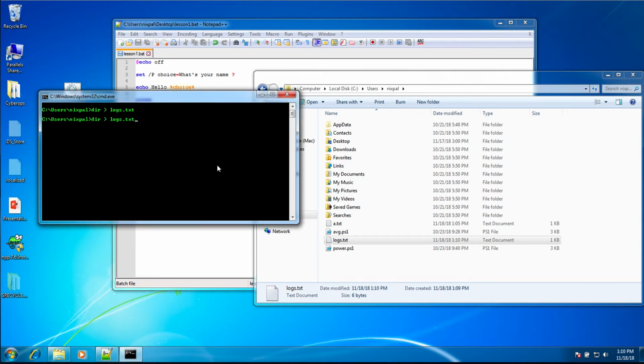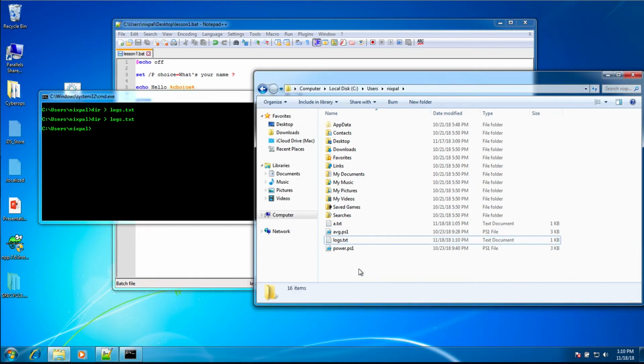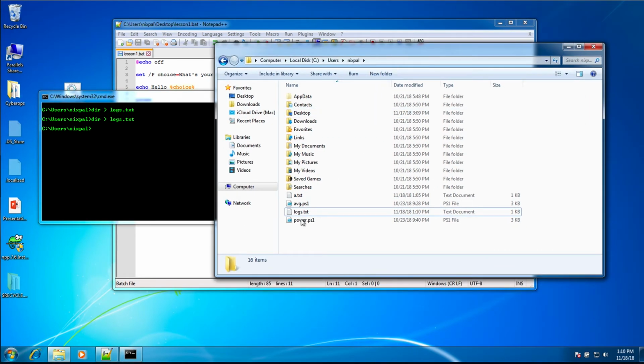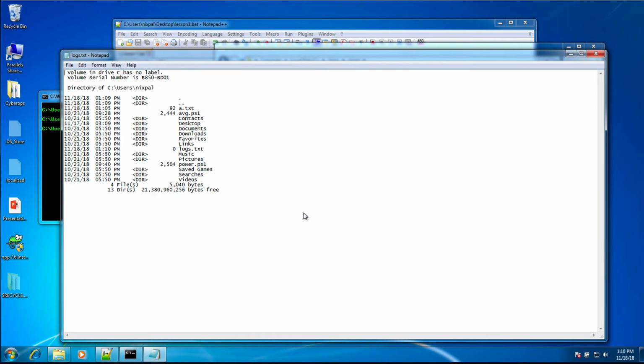I'm going to do the command again and see what will happen. Nothing happened. Okay, let's open that text file again. See, it deleted everything that was there. It recreates the same file with the same name, but with a new output.